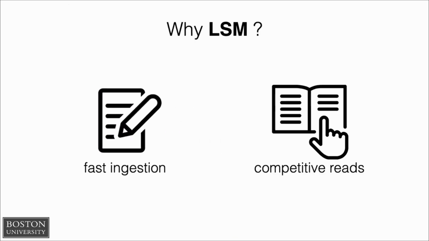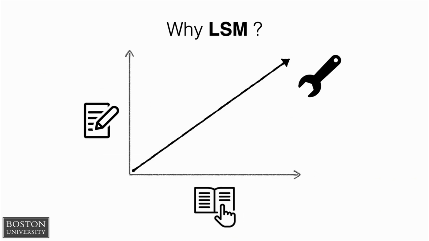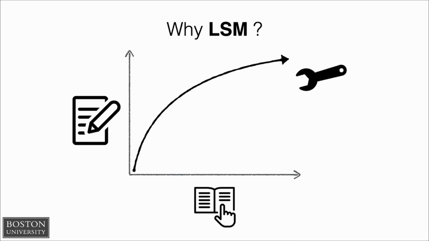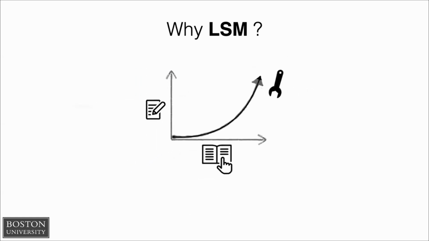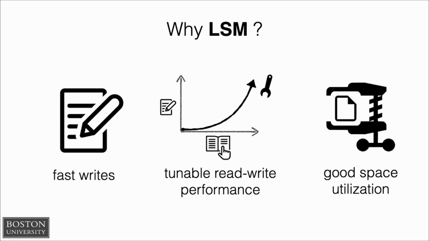It's also very good because it has competitive reads, and it is very tunable. Essentially, we can make an LSM-tree more optimized for reads or more for writes, depending on the tuning knobs, a few of which we will see today. Last but not least, LSM-trees also offer very competitive space utilization. Essentially, we don't have a lot of free space occupying our devices. We have very low wasted space when we're using LSM-trees.